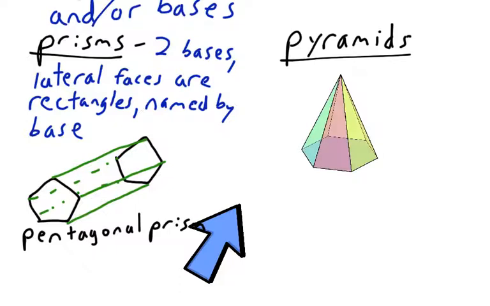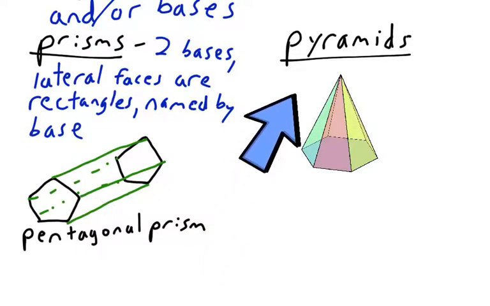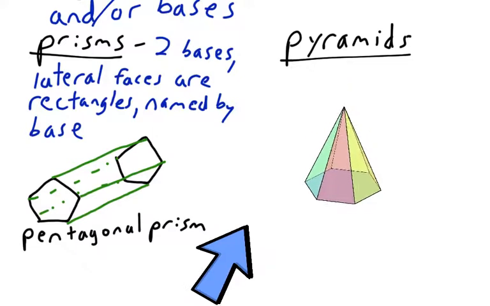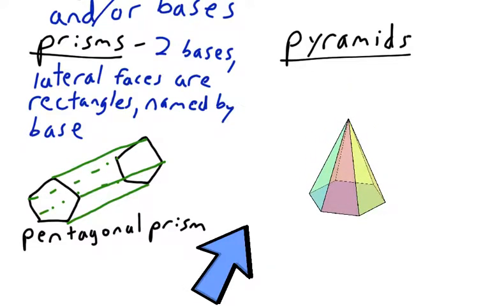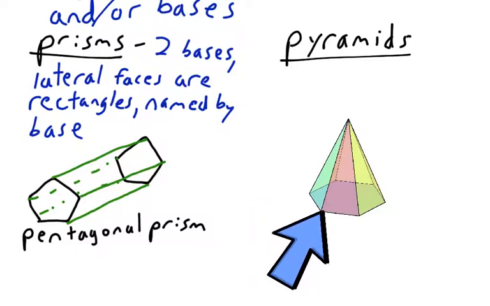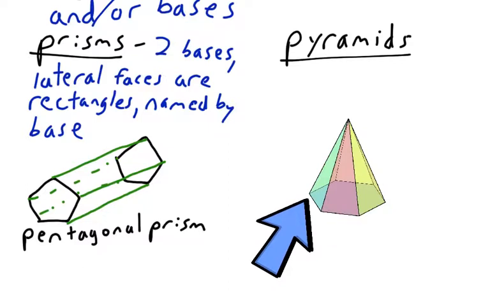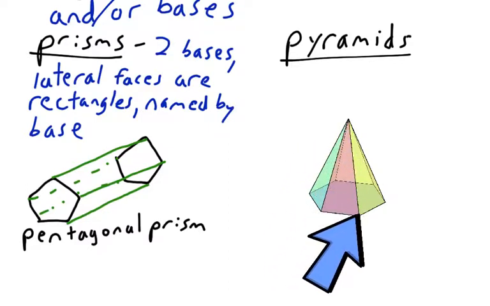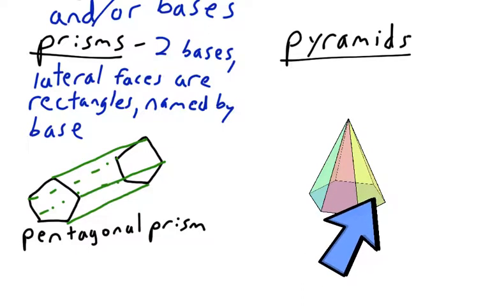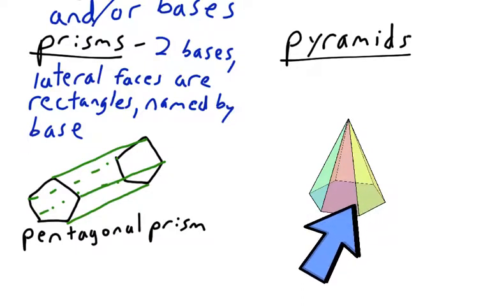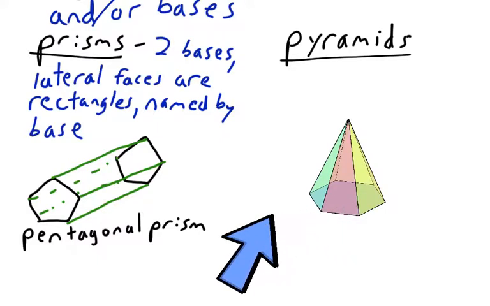Alright. Not so bad. So all prisms are like that. Those are qualities every one of them has. Now it's a little different for pyramids. As you can see from our diagram here, pyramids have how many bases? Yeah, just one base. And what do you notice about their lateral faces? What shape is this? That green area, that pink area, the yellow area. Those are all triangles. And that's true for all pyramids. And they're still going to be named by their base.